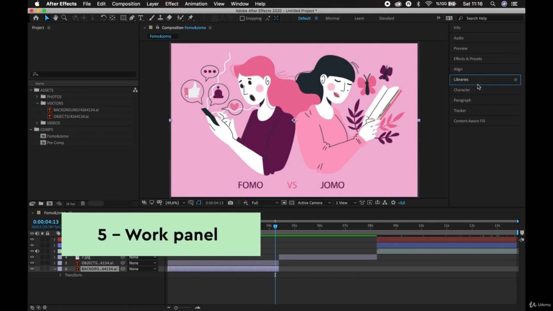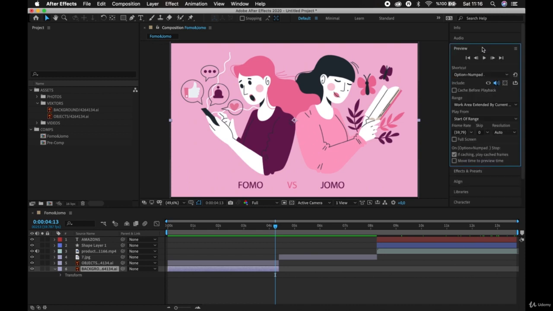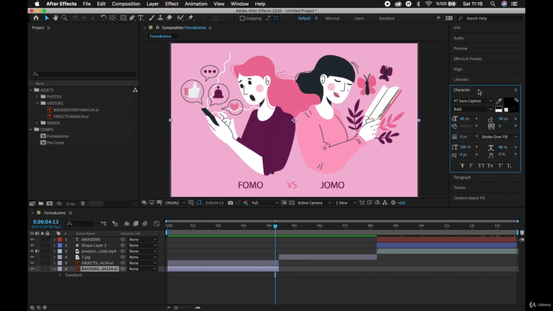So let's move on over to the far right-hand side, and we have a set of panels here. These panels are essential in order to produce our work and control many of the variables in an After Effects project. They are kept neatly organized here to the right of the screen interface. Right now, they appear as a stack. In more recent versions of After Effects, in order to activate them, you just click on the name of the panel. If you click once, it'll open.